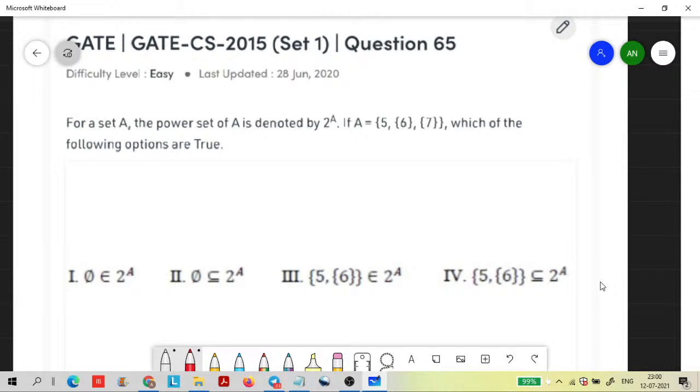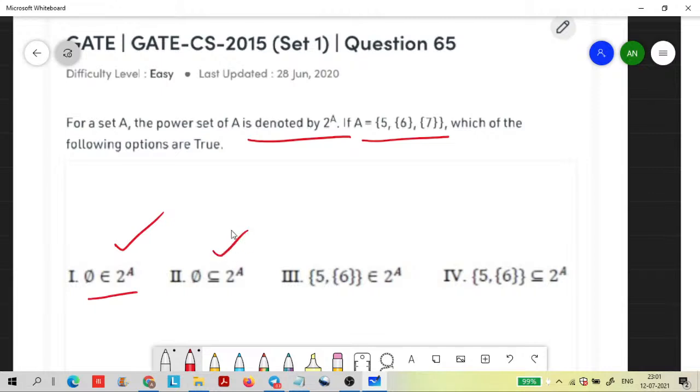For set A, the power set of A is denoted by 2 raised to A. It has already been gone through, that A is 5, 6, 7. Which of the following options are true? The empty set belongs to 2 raised to A, the power set. True.